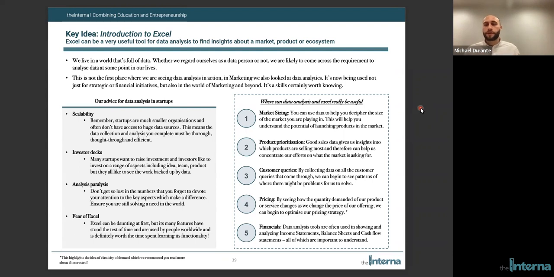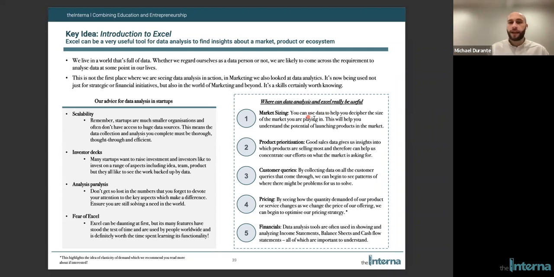Now, when I say the word data, I assume that a lot of you will have immediately thought of numbers, but it's not only numbers that we collect in Excel. For example, all of your customer feedback that you could take, perhaps you're writing on Word or collecting it just by writing, you might then want to collect that all into Excel. You could have every single line, or as many lines as you need, with a certain amount of feedback. And then you can group that feedback. It might have been that they didn't find a particular feature that interesting, or what did they rate a particular feature out of 1 to 10? And then you can start to graph that and have a look at where the trends are. So that's one place that you can do it.